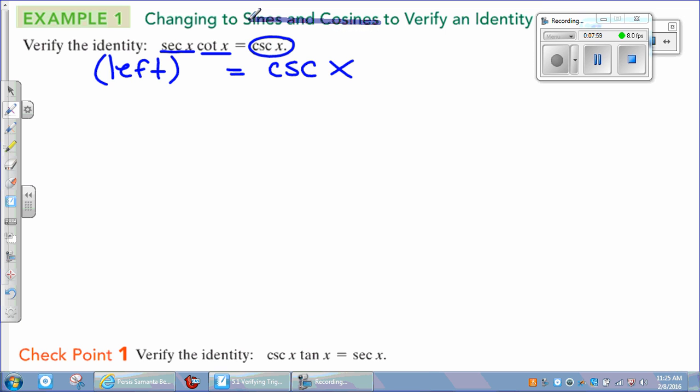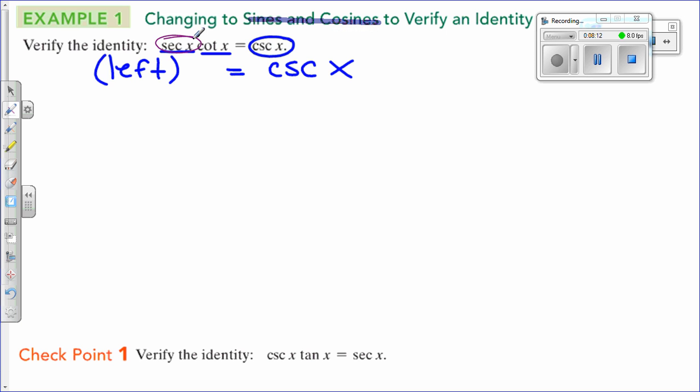So secant, you can look at the first slide. By the reciprocal identity, what is secant equivalent to, Yvette? 1 over cosine x. Very good. And then, Ruby, by the quotient identity, what is cotangent equal to? Not the reciprocal, but the quotient. Sine over cosine? Cotangent? Okay. Oh, cosine over sine. Yes.